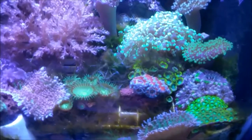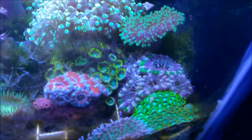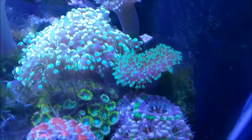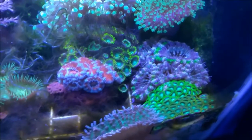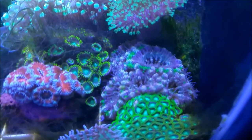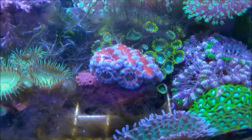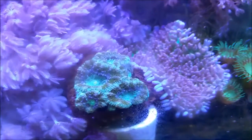The corals are actually overgrowing each other. I never had luck with acans — I bought this as one head a year ago. Everybody says acans are the easiest thing, but we're always learning in this hobby. I've been feeding them now. The art of acans is to feed them and get them trained to extend the polyps. I just got these from Salty H2O on Coney Island Avenue — check him out, he has great frags. I got that one and this one here, and this one is starting to learn my routine.